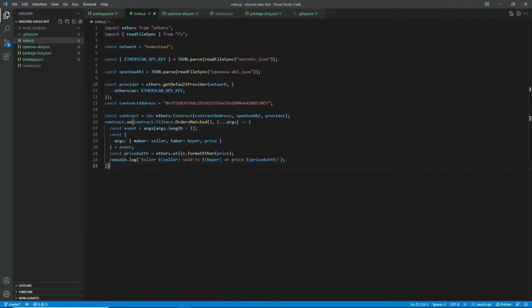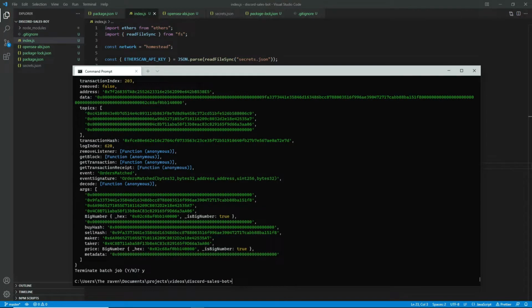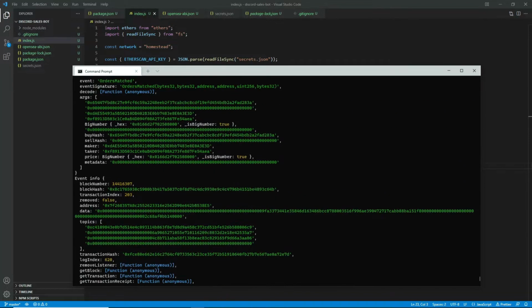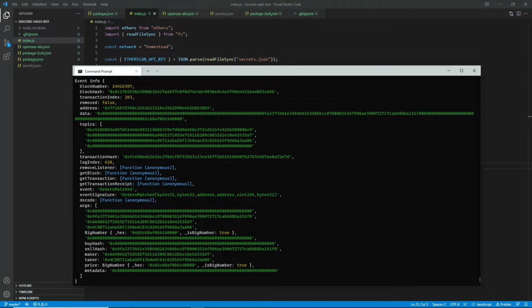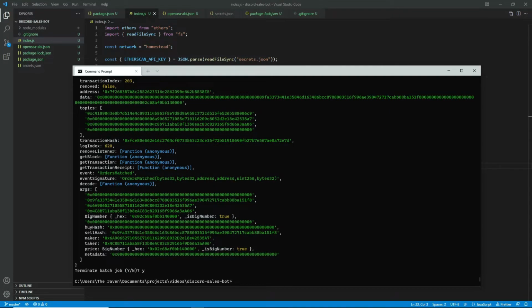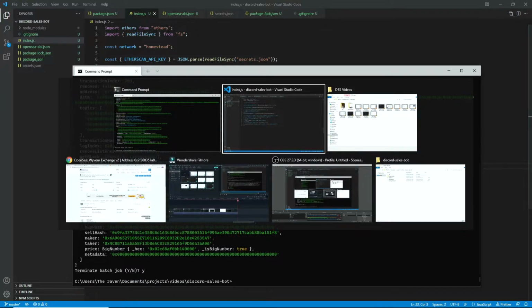Now to do that, we come here, and so now what we want to do is grab the information about the event. If you look at the info we got before, you have this function as part of the argument of the event object, which is getTransactionReceipt, and here is where we will find the other event logs.